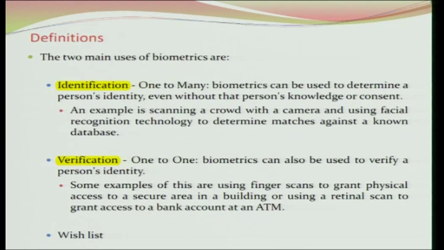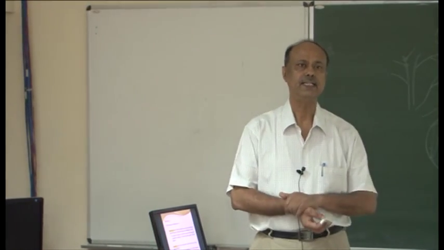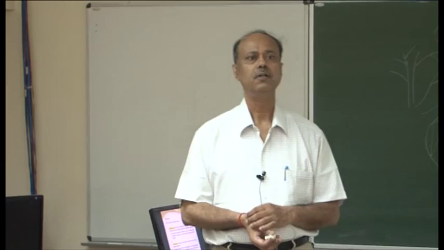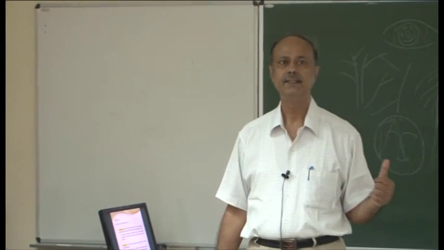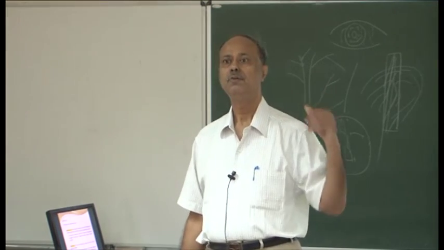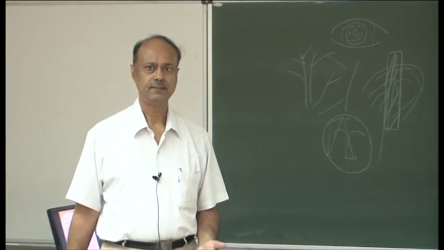There are three uses of biometrics, of which two are the most commonly used. The third one we use for negative identifications. The first one is identification, which is known as one-to-many search. Here I have a face or some fingerprints or something like that, and I do not have any other information. I have to identify who that person is. To identify a person from biometric characteristics without knowing his identity or claimed identity, you need a database of those feature points. Suppose I have a face and you want to identify it, then I need a database of faces.